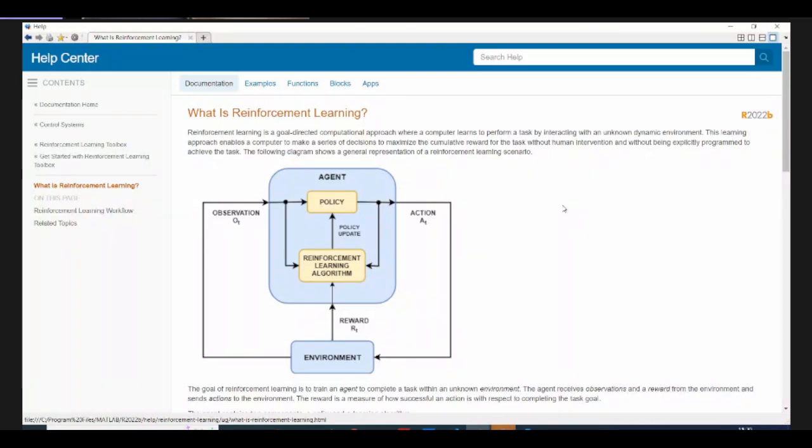Generally, at the starting stage it will be negative rewards only, but the algorithm, the way we are designing it, tries to collect as much reward as possible. The environment we are going to declare will have its own observations. And here we have the reinforcement learning algorithm, and we are going to create the policy.